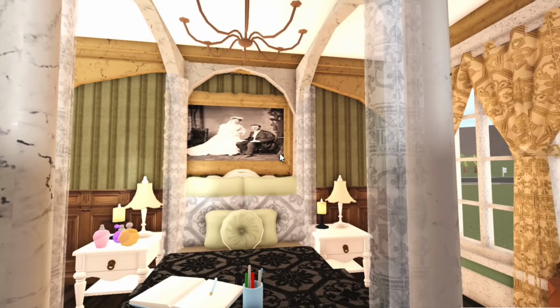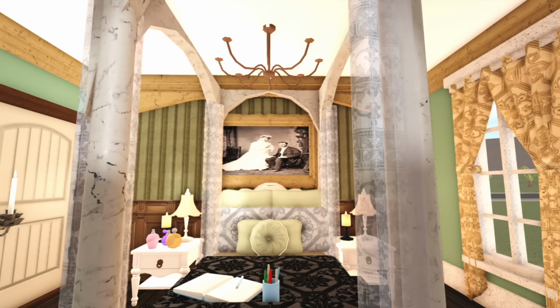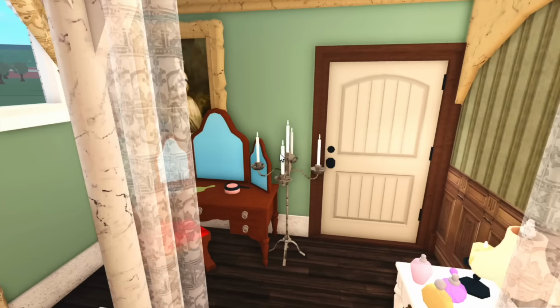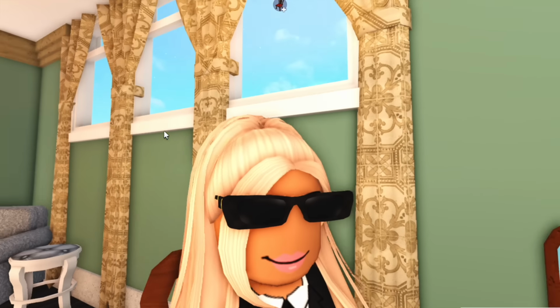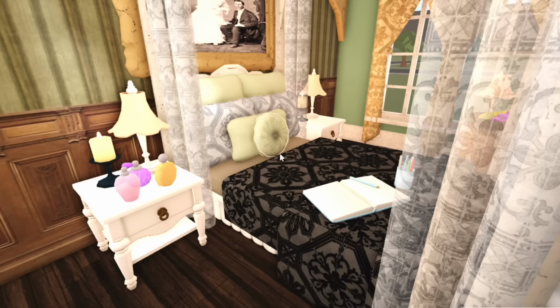Like, hey, how you doing? How y'all doing? I wonder if they knew when they were taking that photo that 200 years later they would end up in a BLOXBURG video. I think my favorite thing about this bedroom is definitely the bed, because I mean, hello, this is where we do our Victorian makeup. I don't even know if people in the 1800s had makeup. I actually have no clue, obviously, because I wasn't born in the 1800s. So yeah, this is the bedroom.